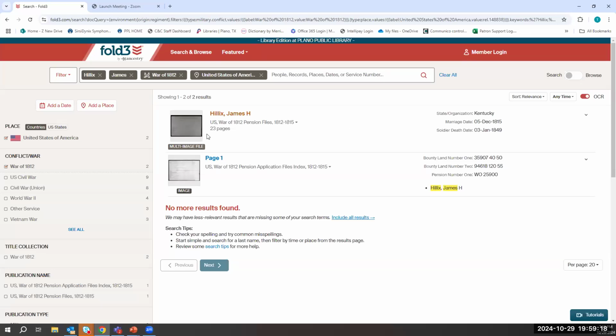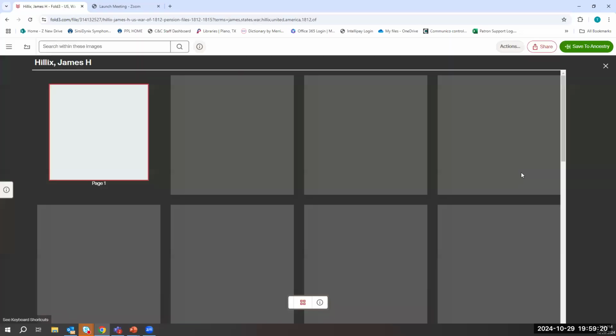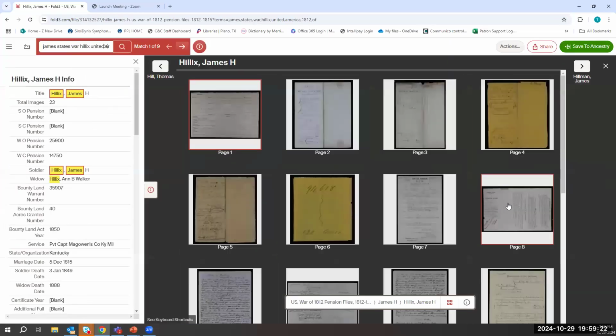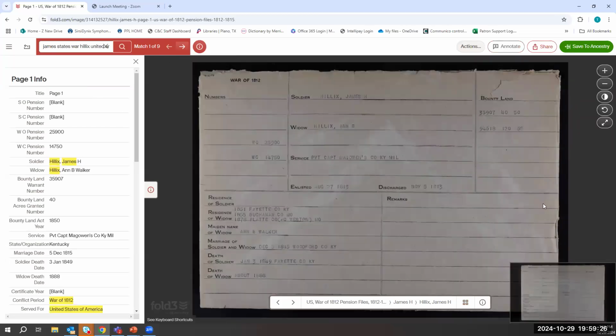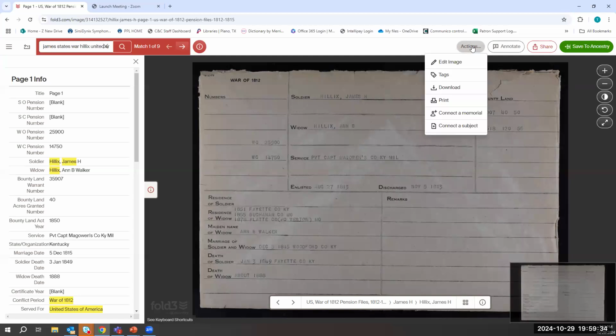Oh, good question. Are these records printable? I'm not 100% certain, so let's take a look at one. You can share it. Yes. So up here at the top, in this case, this War of 1812 document, you can download it or you can print it.